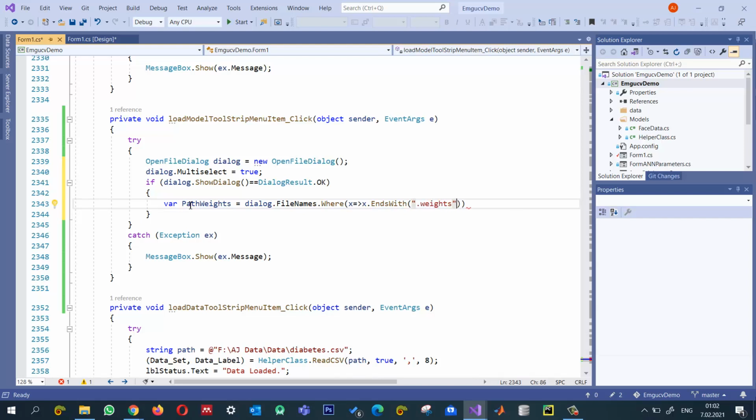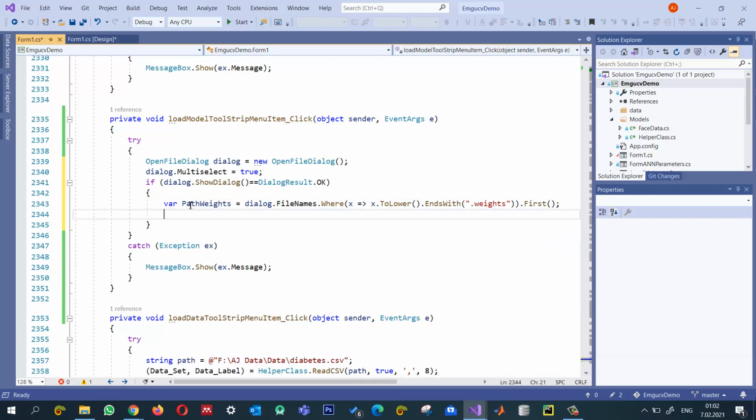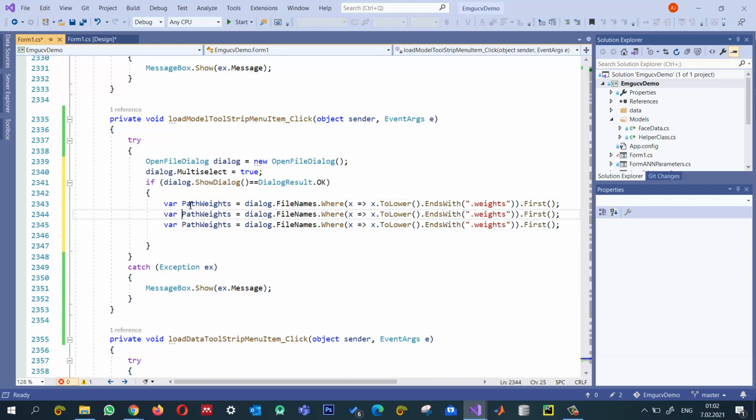Make sure that the file extension is in small letters, or if the case doesn't matter, we can do ToLower first and then EndsWith. I'm going to select the weights file, and there should be only one, so I'm just selecting the first one to make sure. Okay, we can do the same thing for the other two also.